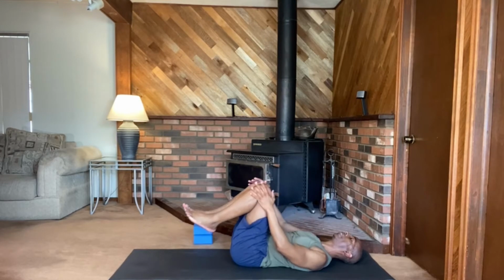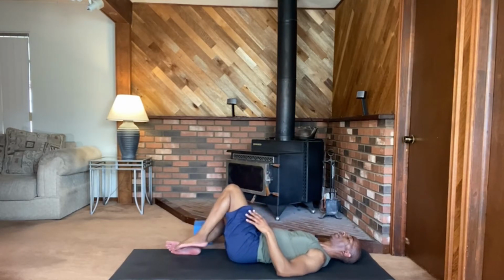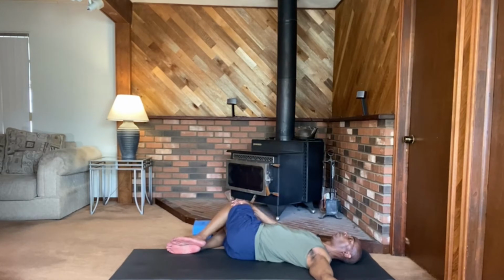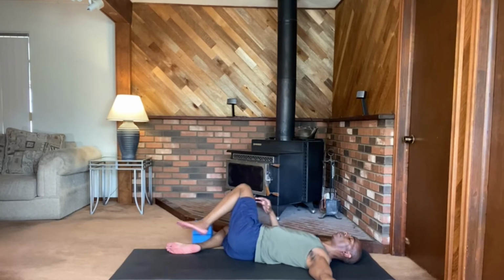And then when you're ready, take the knees down to the right side as you extend your left arm to the left side, spinal twist. And we'll most likely do this again at the end of our practice. Several breaths. Feel, notice how this feels in your body. All right, let's go ahead and return to center.